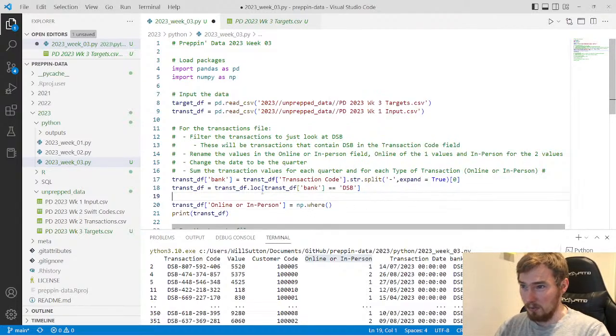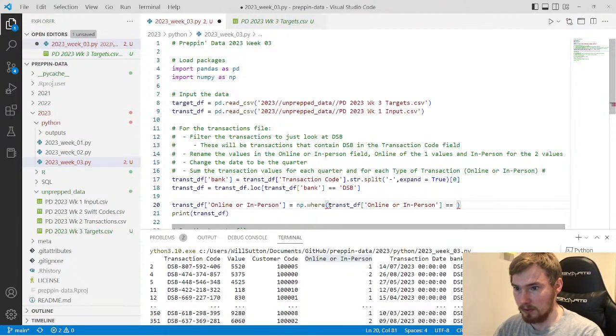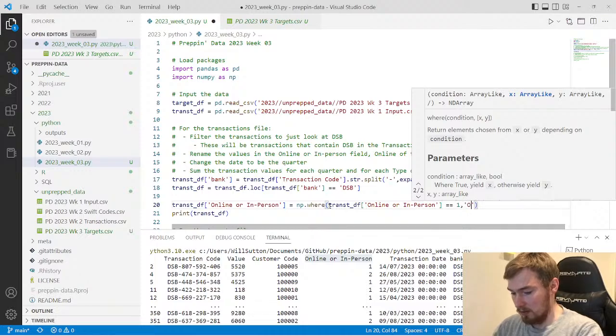So in this case I want to take this column and say if it is equal to 1, then call it online, otherwise in person.